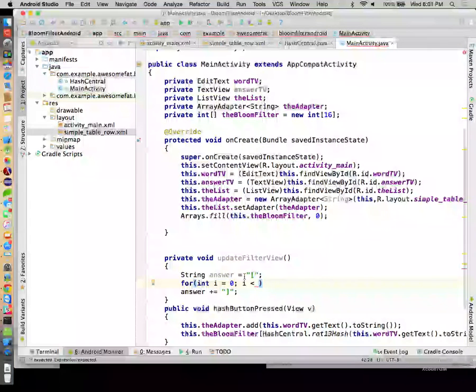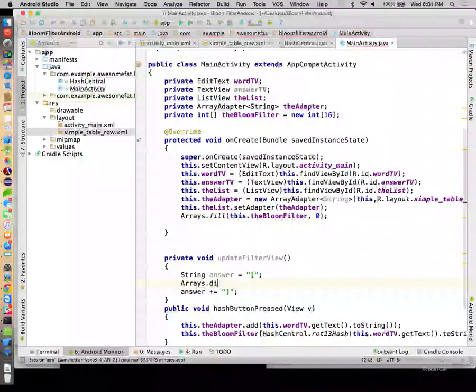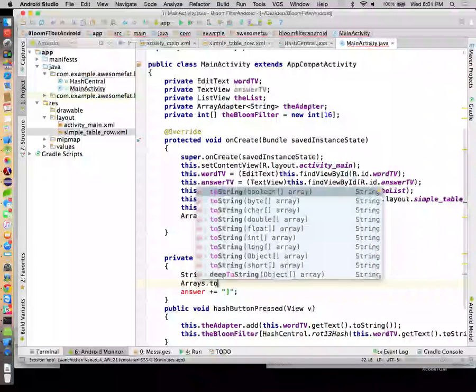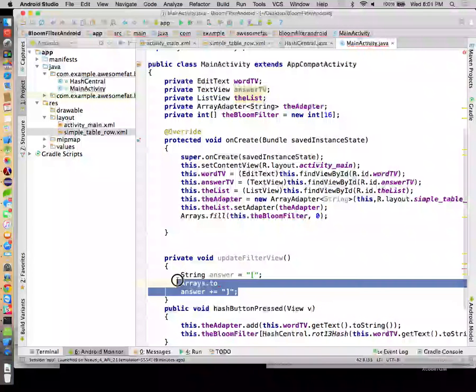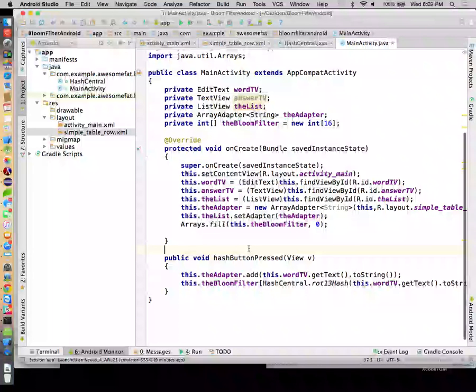Actually, you know what? I want to check something here real quick. Arrays dot toString. Oh, very nice. Don't even need this. Let's see if this works. So we already have our string.